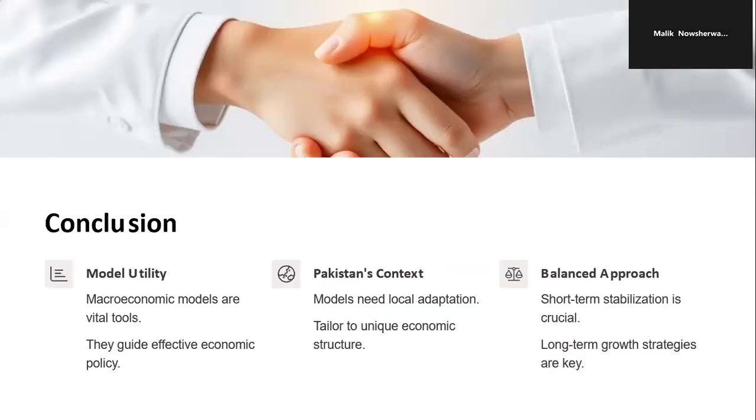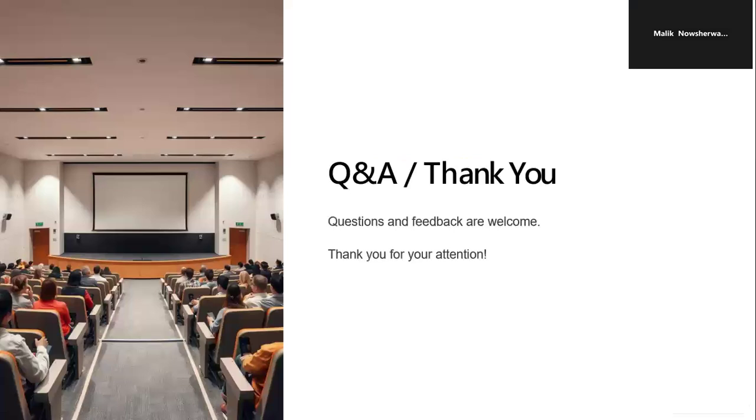Now the graph summary. To conclude our assignment and presentation, macroeconomic models are powerful tools for understanding and guiding economic policy, but in countries like Pakistan, they must be adapted to the local context, which includes frequent external shocks, weak institutions, and structural constraints. A balanced approach is needed, one that stabilizes the short term while building a foundation for long-term growth.